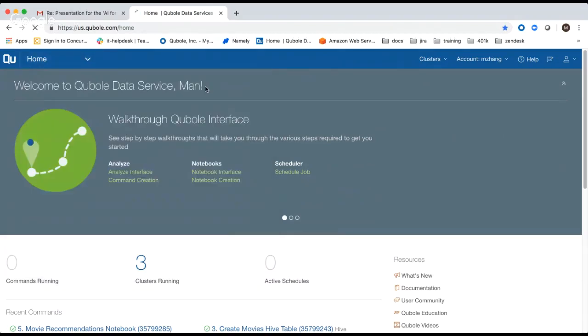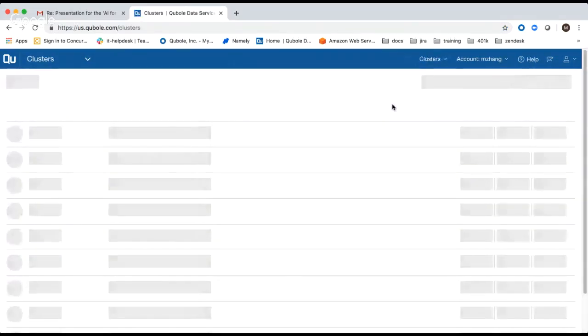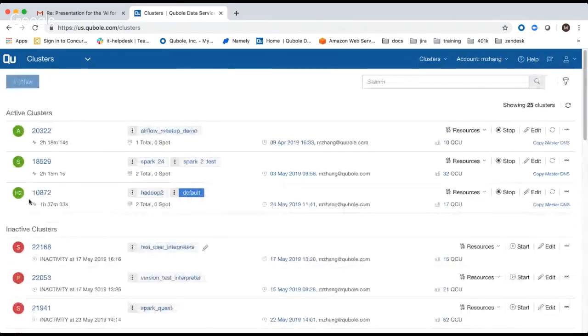Let me go to my clusters listing page. So I have started 3 clusters for today's demo. One of them is Airflow, and the other one is Spark, and the other one is a Hadoop cluster.